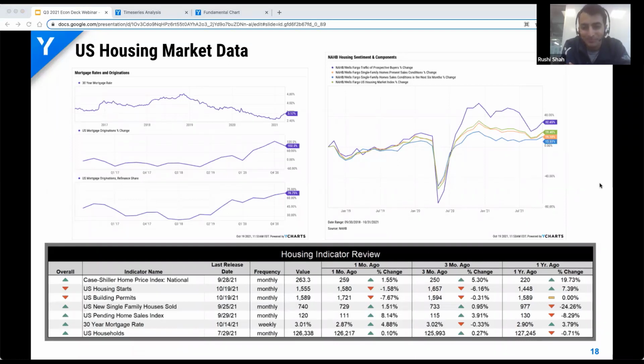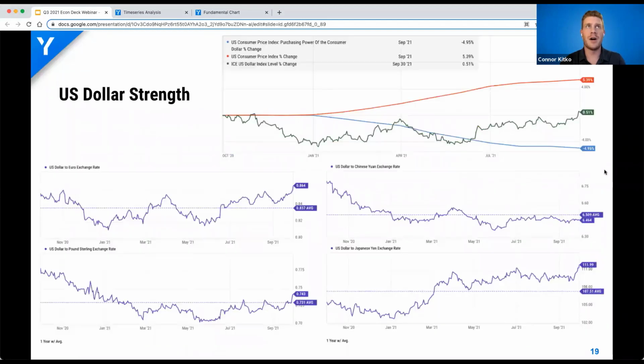So, yeah. And I'll jump into our next slide here, talking about U.S. dollar strength, which definitely has some tie-in to Rishi's conversation about imports and exports. Another busy slide, but starting at the top here, the U.S. dollar is shown in green, the ICE U.S. dollar index, tracking the USD against a basket of international currencies, currently strengthening, but pretty much flat over the last year.